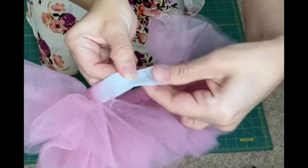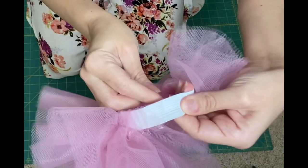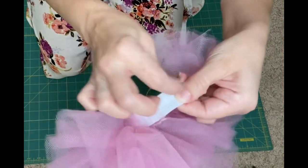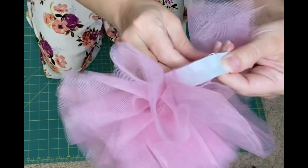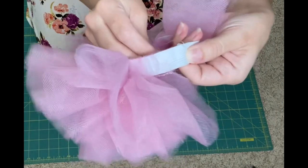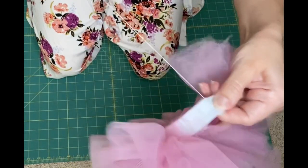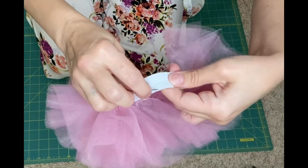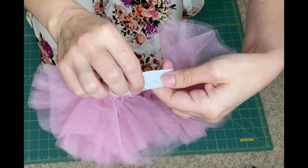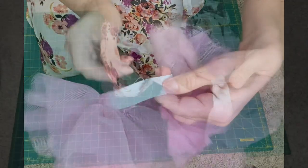Okay, here we go. I have the two pieces over, right? And I get my needle and thread and I put it through here. Go like that, all right? And I'm just gonna show you real quickly what I do, and then I'll just speed through the, whoops, can't get it through the piece there. Okay, so I'm gonna knot it off first. Okay, and then what I do is I sew a box, and then I sew an X, and I go over an X. So a box, X, wherever you're at. Okay, and that's what I do.